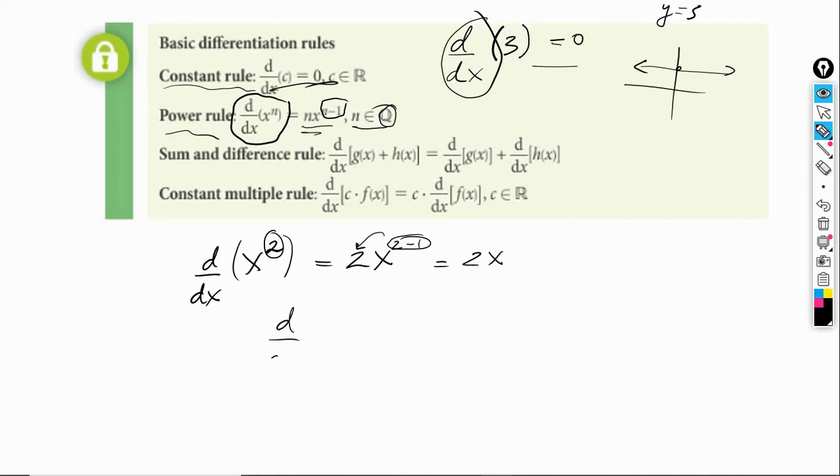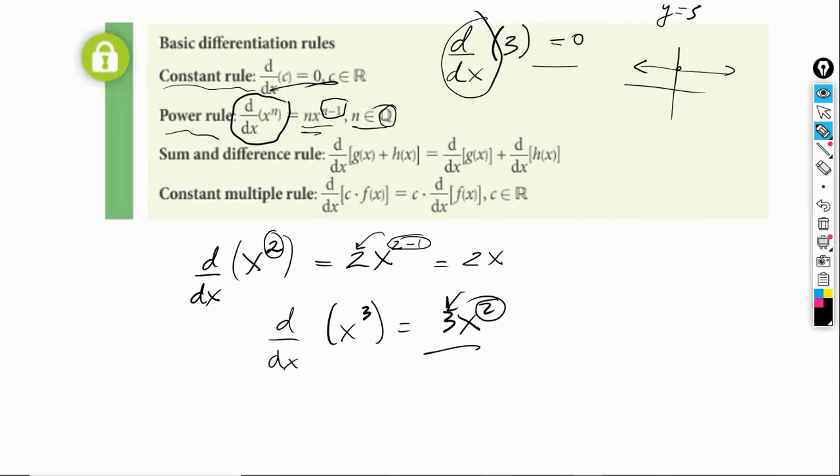Let's say you had x cubed. So what is the derivative of, say, x cubed? Well, this would be 3x squared. Right? We sent the 3 to multiply the coefficient, and we subtracted 1 from the exponent. So this is the basic differentiation rule that you really need to know, and it's very simple, much easier than finding the derivatives through the concept of limit.